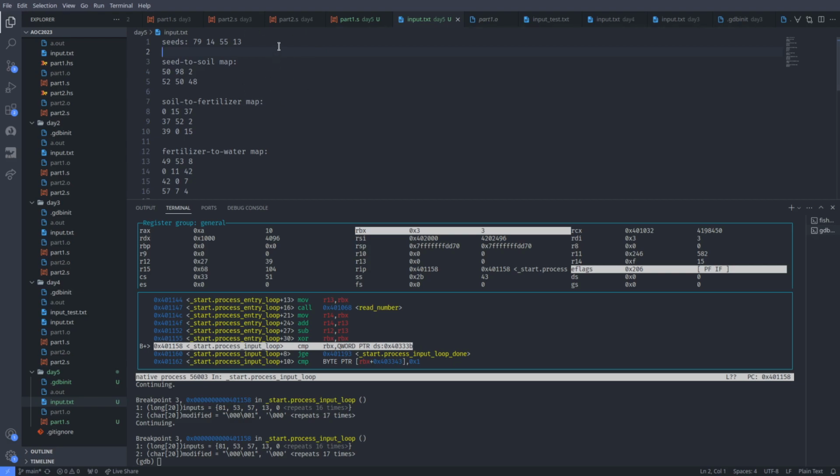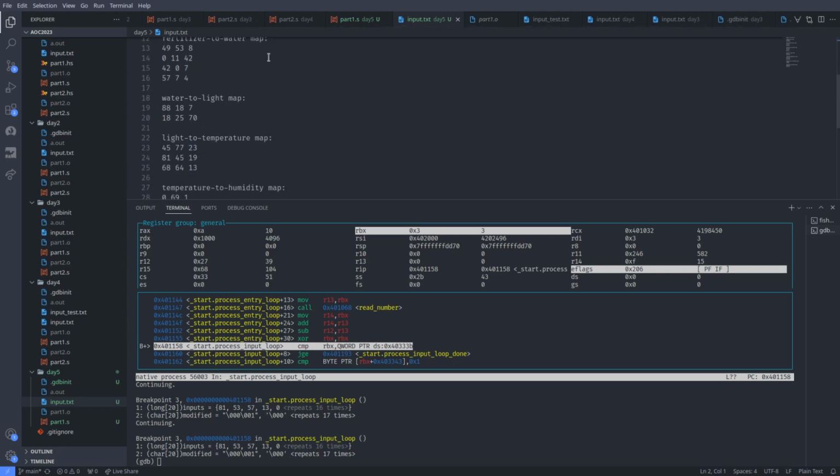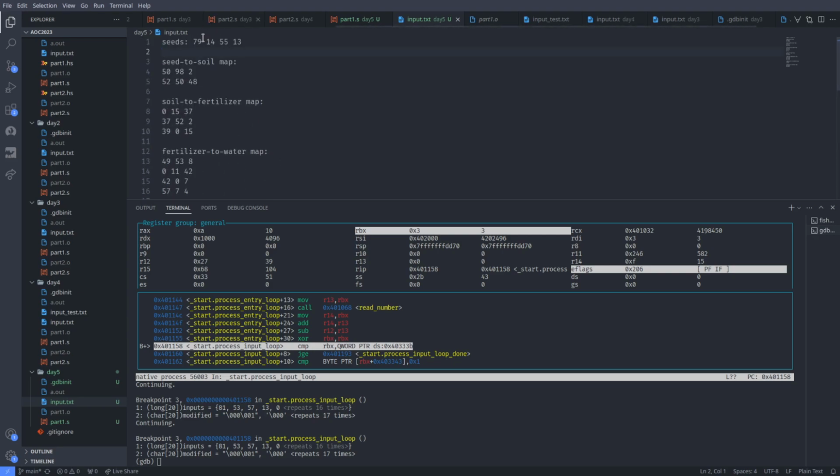Yeah, day 5 was actually pretty straightforward because there's a cool trick you can do. Actually, I don't want to spoil you too much. But you have these maps you're supposed to map through, right? You can do it in not quite reverse, but in kind of a strange order, while reading the maps, kind of already apply them to your inputs.